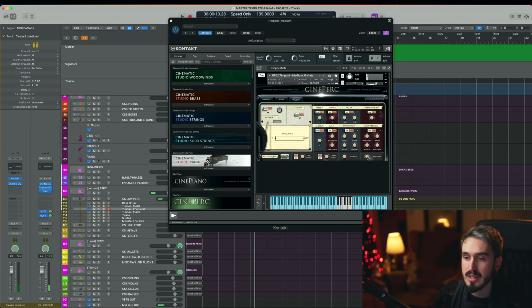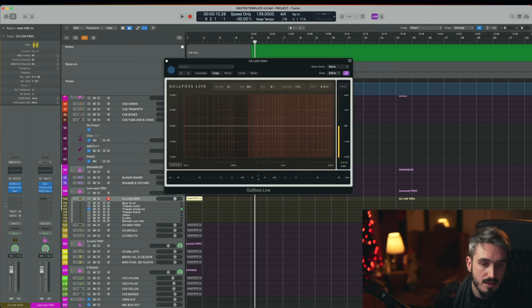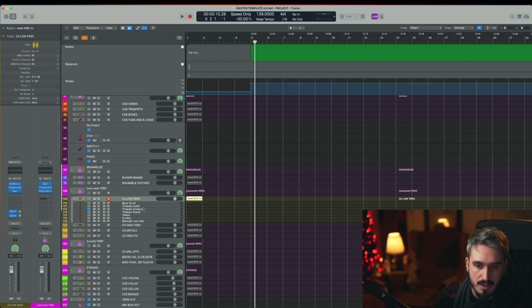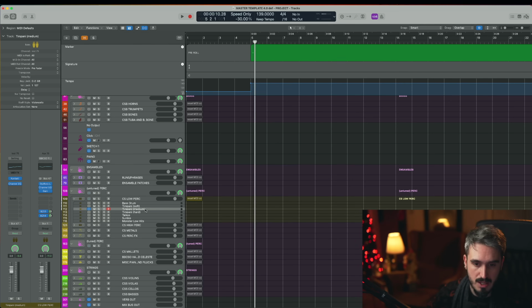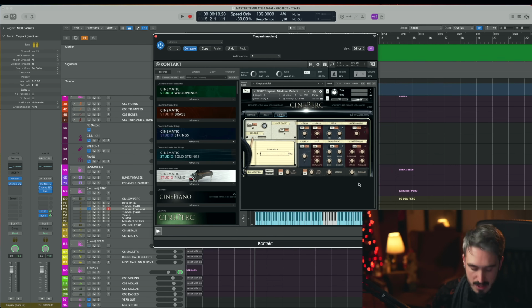Even if I let go of the key, you still get that ring out. But if I adjust the release like so, I can make it more dramatic. As I let go of the key, the sound stops, yeah? So basically, that was a little bit extreme, I know, but if I bring back the reverb, I can achieve the very same kind of effect, similar at least, without nearly as much of that low rumble building up. And of course, if I do want to have a longer tail, I can still hold the keys.